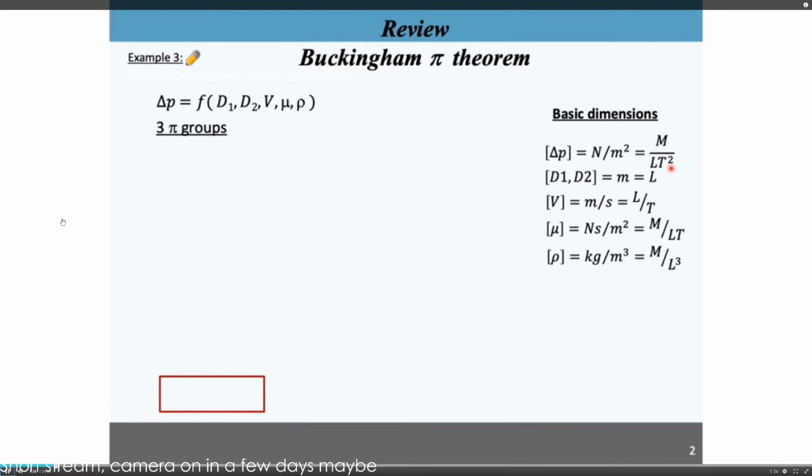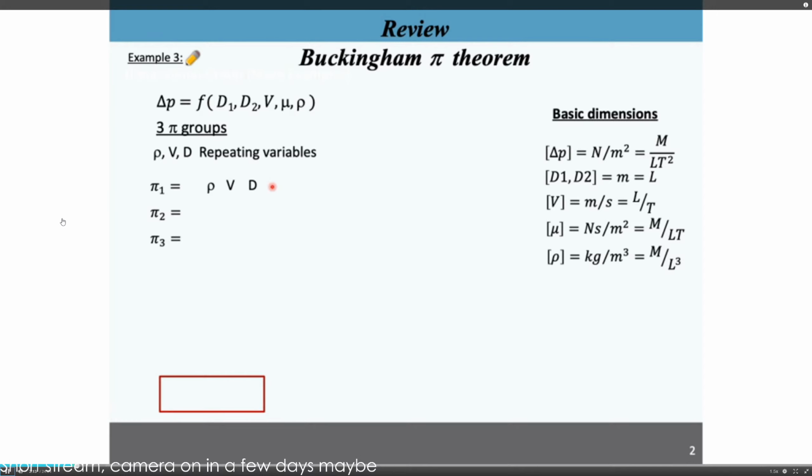Now let us take a look at the 3 pi groups. We have pi group 1, pi group 2, pi group 3. We want to make these groups dimensionless, so we need to have some form of repeating variables. For academic reasons, repeating variables for exams will most of the time be given. Otherwise you will have to select the repeating variables yourself, and there will be a guide to tell you how to select them. In this case, the repeating variables given are rho, v, and d.